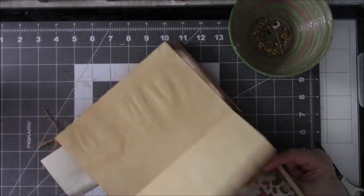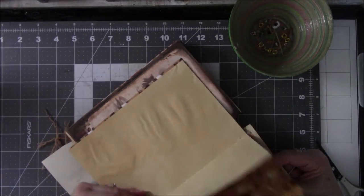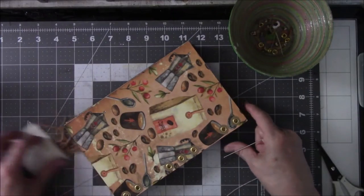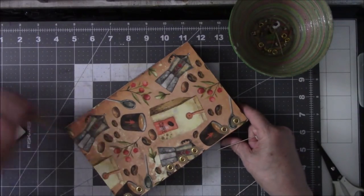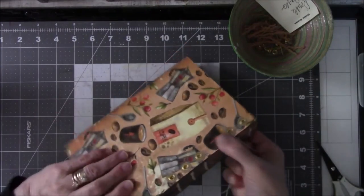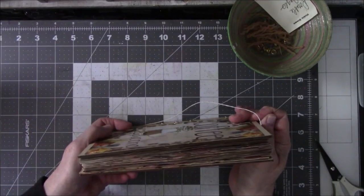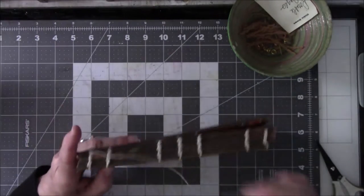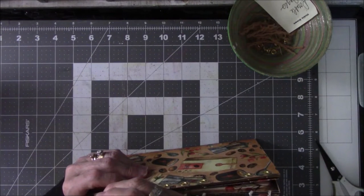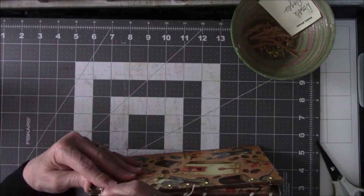So is this right side up? I don't want it to be upside down after I've gone through all this trouble. And I've had that happen more than once, where I was watching TV and I wasn't paying attention to what I was doing and I sewed it in upside down. And it couldn't have been at the end of the book, it was in the middle. So I had to take the book apart and redo it. All right, so hopefully, let's see.